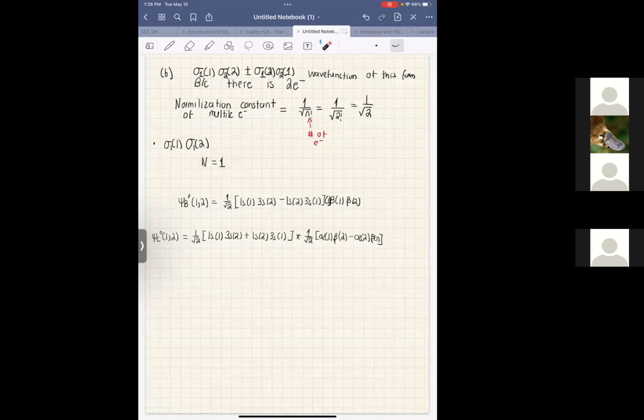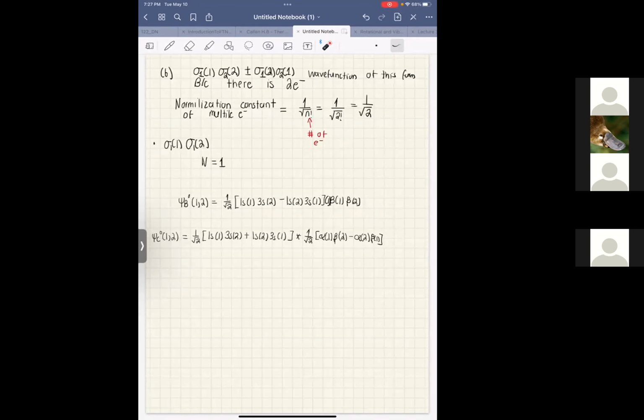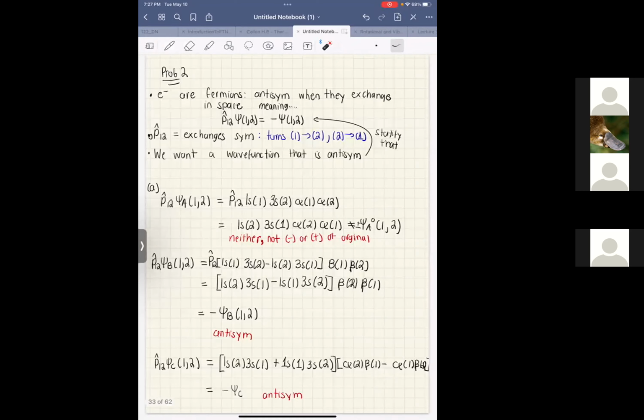So knowing that, we can plug in a normalization constant for the spatial part, which is equal to this, and for the spin part it is equal to 1 times the original wave function. For the next part, you have a wave function of this form, and so our normalization constant is equal to 1 over radical 2, multiplied by another 1 over radical 2 because it's another wave function of this form. Okay, so that's our question. Anyone have any questions? Any at all?